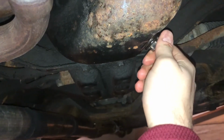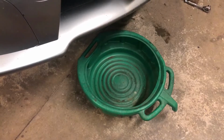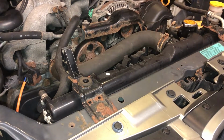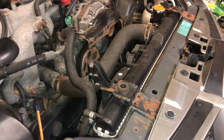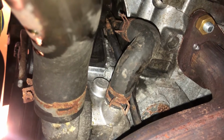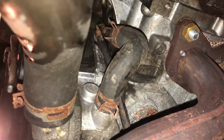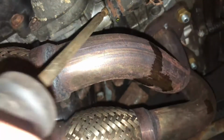With the oil drain plug installed finger tight, and the oil drained, I can now move on to the coolant system. With the drain pan on standby, I can start looking for the best place to drain the system. And I just want to note that the coolant system is so much easier to get messy all over the place depending on how you go about removing the system from the car. Most ways you go at it, you're going to make a mess, so I'm opting to remove this small water line in an attempt to control the flow of the water as I drain it. It's attached to the water pump housing and is pretty low on the engine, so hopefully I can get most of it out. With the clamp removed, I can now try to get the line off of the nipple.